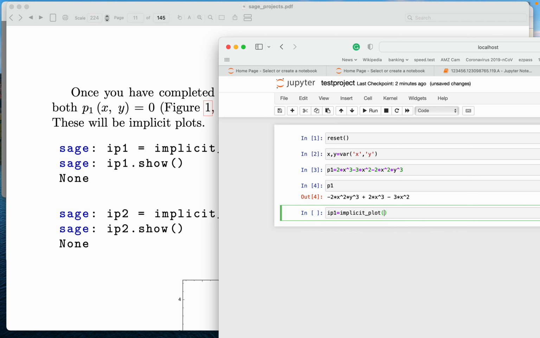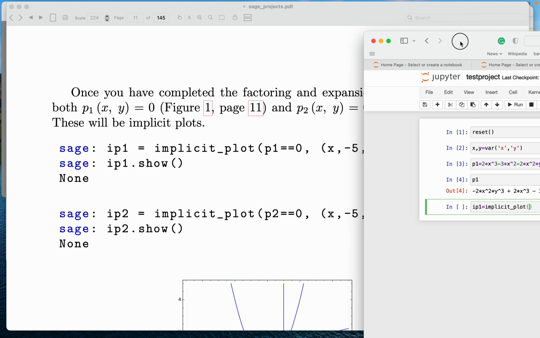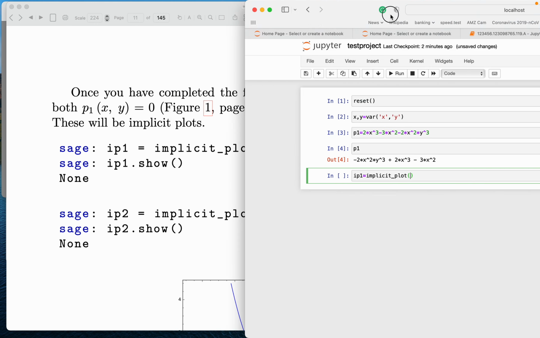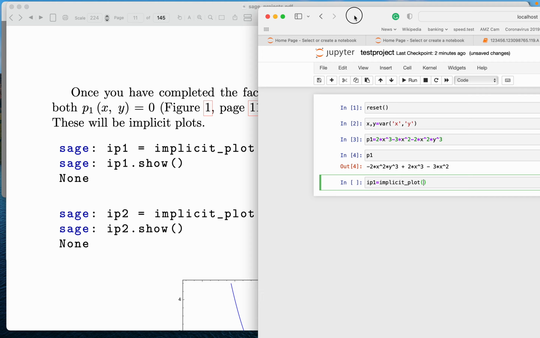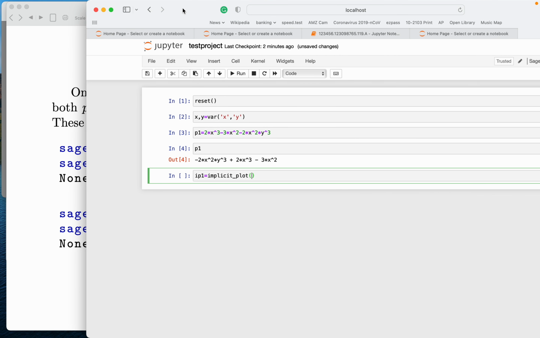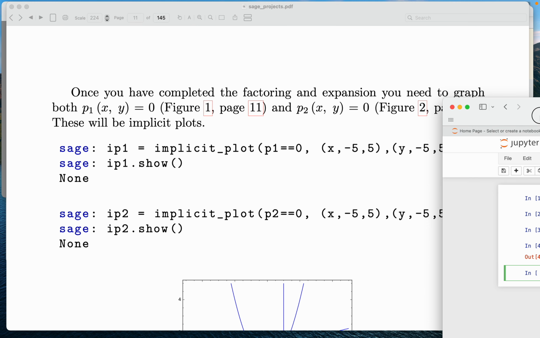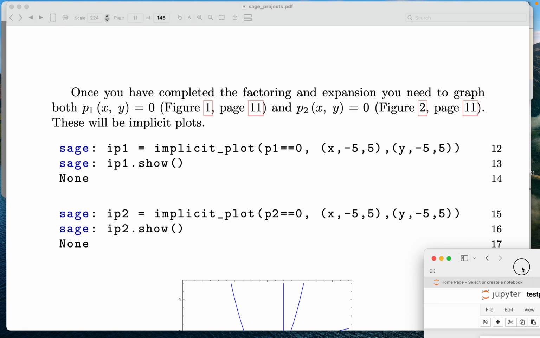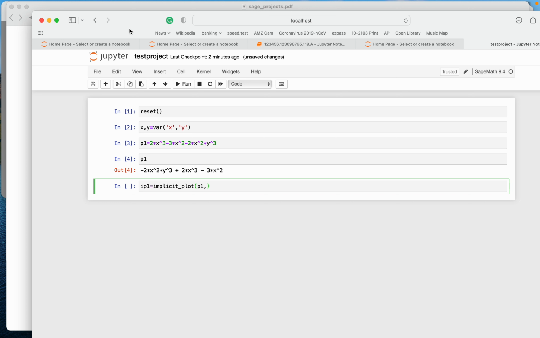And then I'm going to type it in. What do I want to type in? And again, if you can't remember, you look at that. I guess we're going to do P1. I want to point out what we're doing over here, and then we put a range for both x and y down. Let me do that. It's a little bit different. x between minus 5 and 5. And I'm going to do the y now.